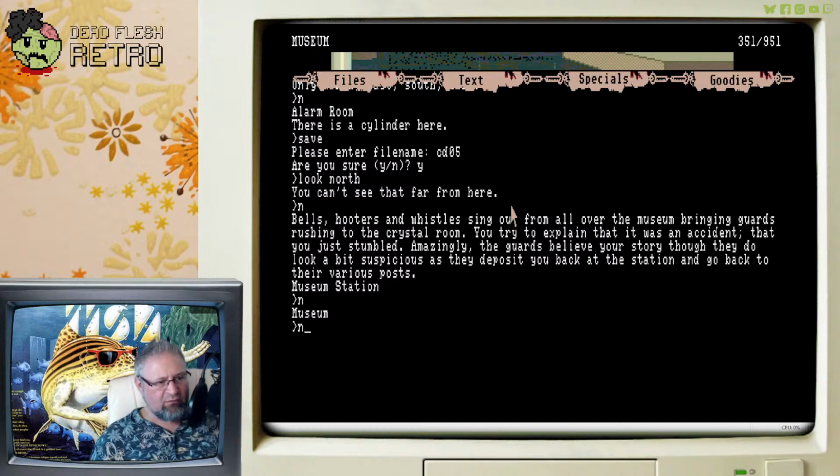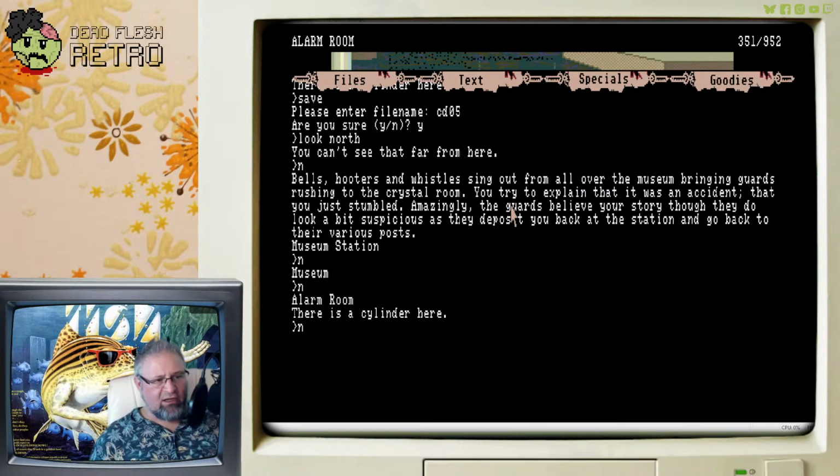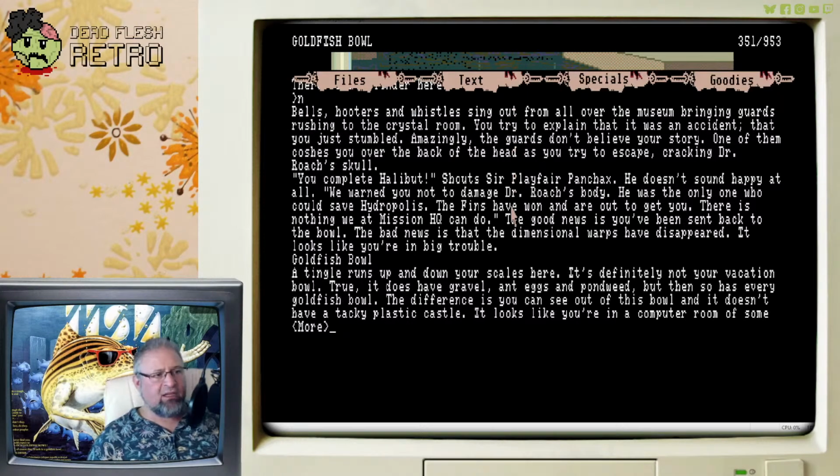If you go north again to Museum, north into the alarm room, and then north again, bells, hooters, and whistles sing out from all over the museum, bringing guards rushing to the crystal room, and so on. It says, you try to explain that it was an accident, that you just stumbled. Amazingly, the guards don't believe your story. One of them coshes you over the back of the head as you try to escape, cracking Dr. Roach's skull. You complete Halibut, shouts a Playfair Panchax, etc.